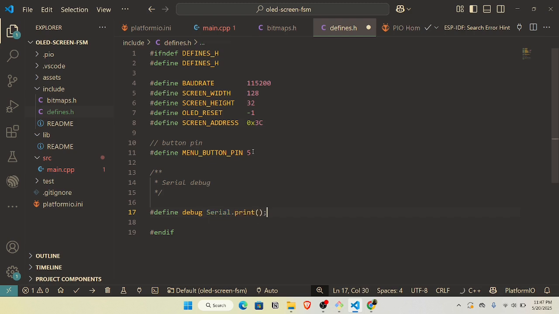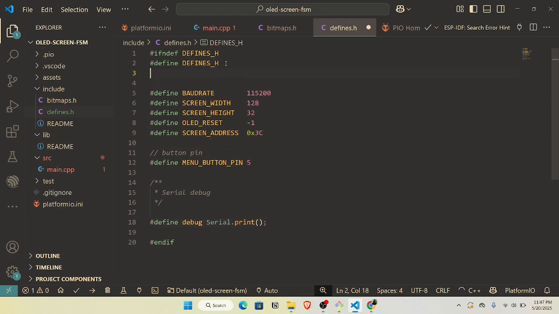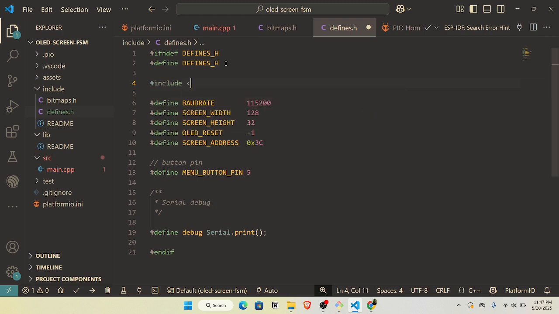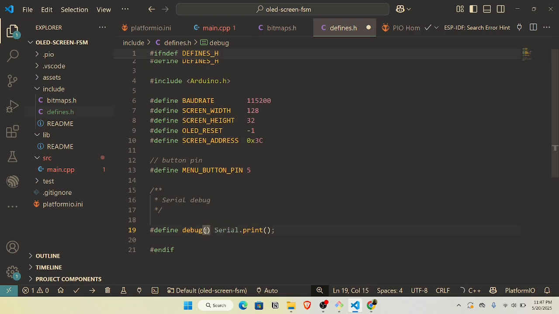print. Okay, so it won't recognize serial. I have to include Arduino. Okay, so debug X, right?